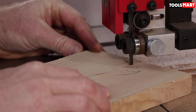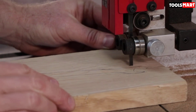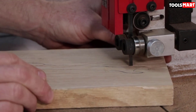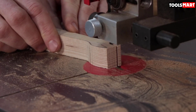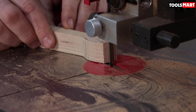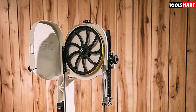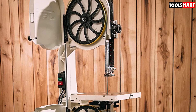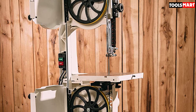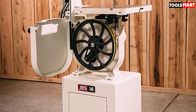It includes an adjustable rip fence with scale to help you make accurate cuts each time. You can easily oscillate the retractable blade guard connected to the guidepost from 0 to 12 inches within a second to fit your required size of wood. The guidepost includes a rack and pinion adjustment system for increased precision. All blade guides from both upper and lower parts have ball bearings to reduce friction and give durable service. Ball bearings are also used for turning the wheels. The 105-inch blade runs on a pair of cast iron-built wheels fitted with yellow-colored standard polyurethane tires, making it easy to track the blade through the transparent window while working.